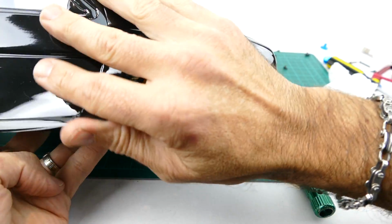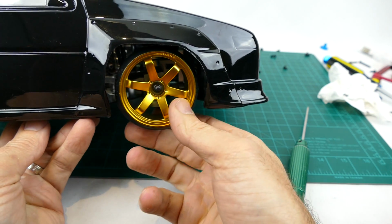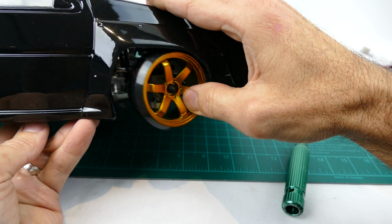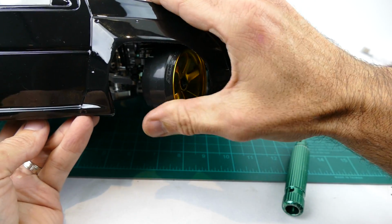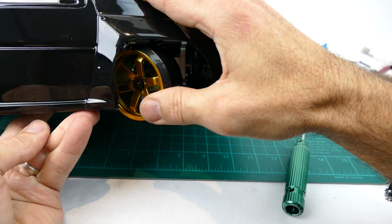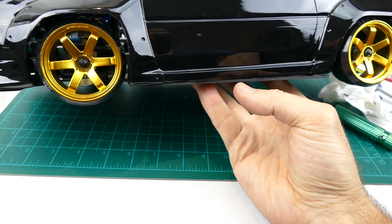And once the back ones are all done as well, it'll be so much nicer. Look at that, locked in. I fluked that a bit, look at that, right in the center, so I'm happy with that. Clearance as well, even with full compression. How's it work there? No rubbing. No rubbing there as well. Awesome, let's check the other side. Sweet, super happy with that.